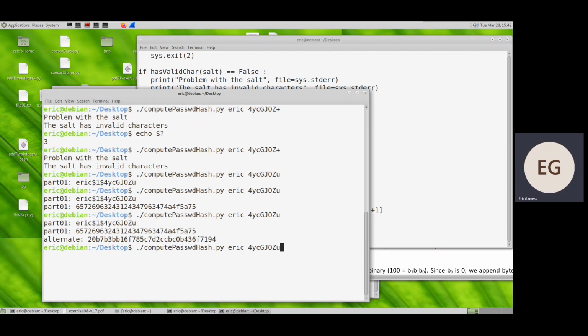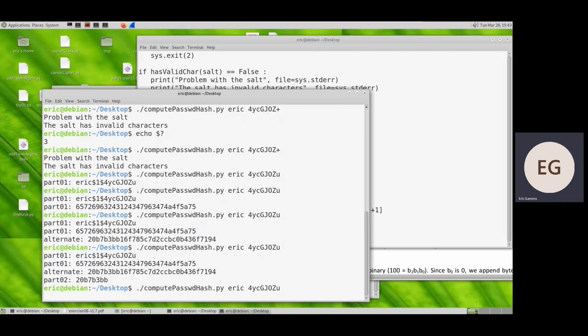Okay, let's execute it to see if it worked. Look at part 2. We have 20 for the E, R, I, C. Did it work? Okay, let me change the password. Instead of Eric, let's put something long, for example longer than 16 bytes, like Jacksonville, Alabama. What will happen here?